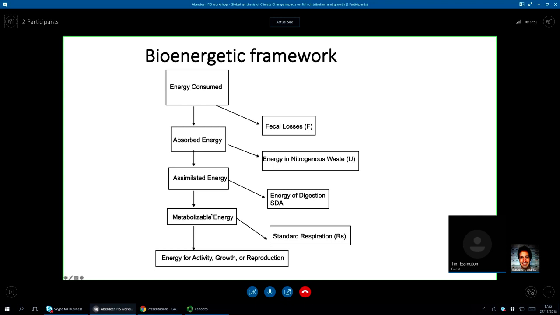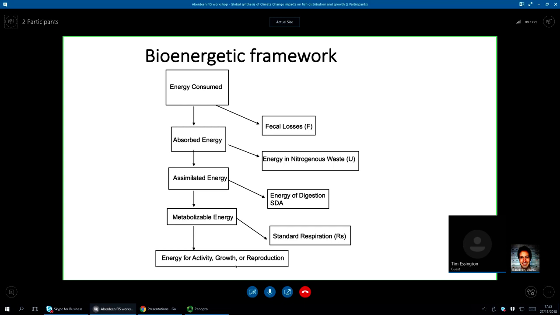Once you get to this bolus of energy that can be metabolized, the organism has a rent it has to pay. It has to keep itself alive. That's the standard respiration, or the standard metabolic rate: all of the energy that goes into maintaining everything it needs to keep the cells and the organism alive. And then finally, you get to the bottom piece, where all that energy has been processed, and that's the energy the organism can then make choices about how to allocate.